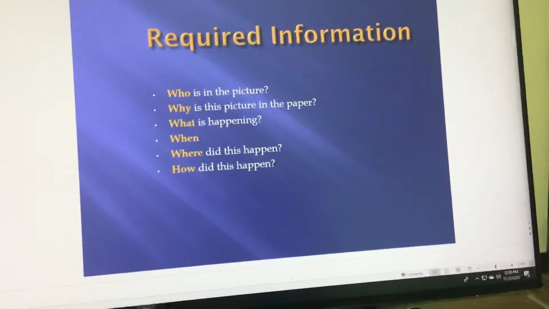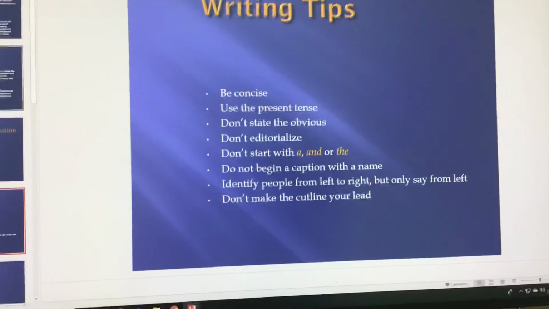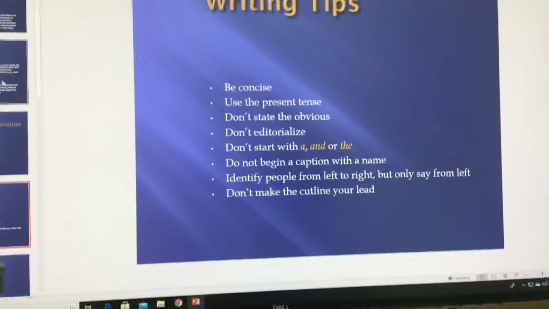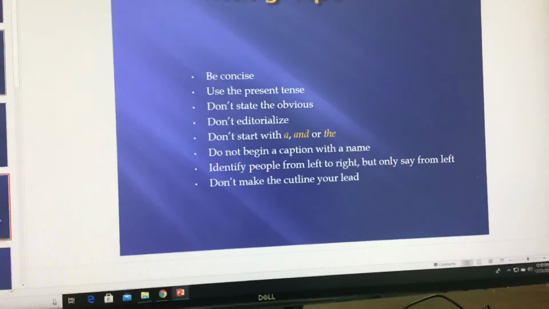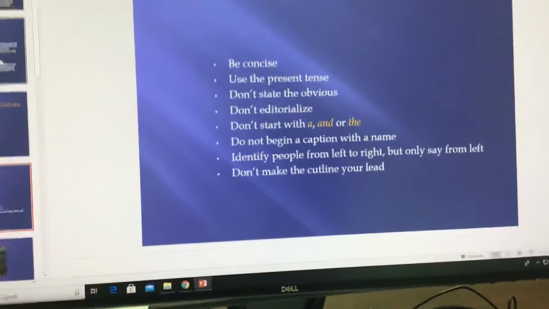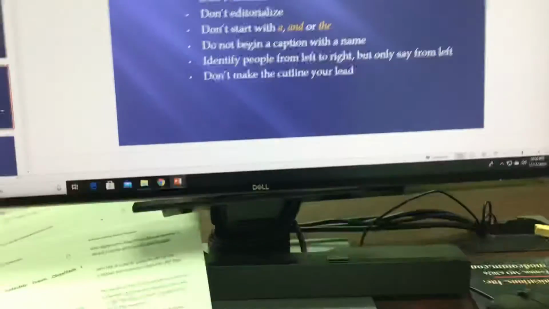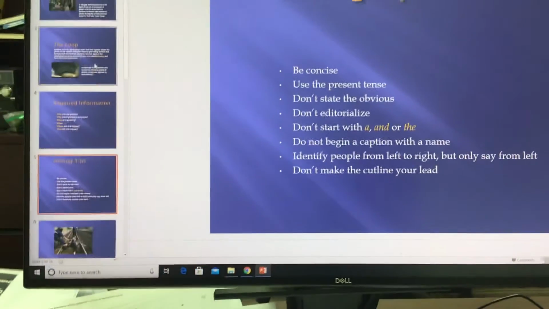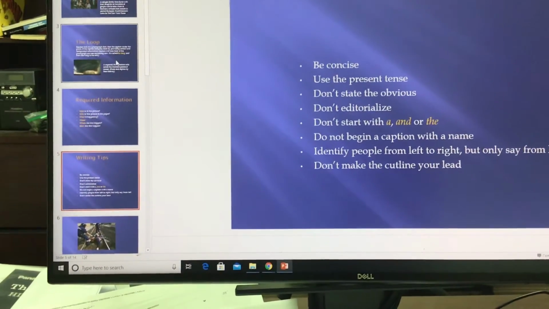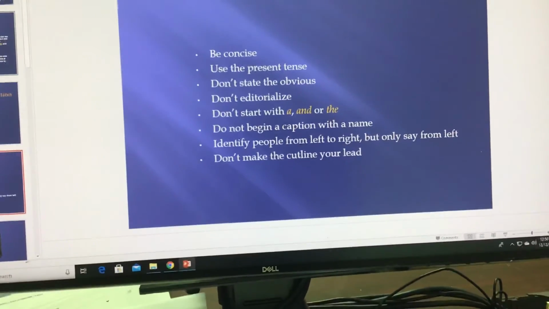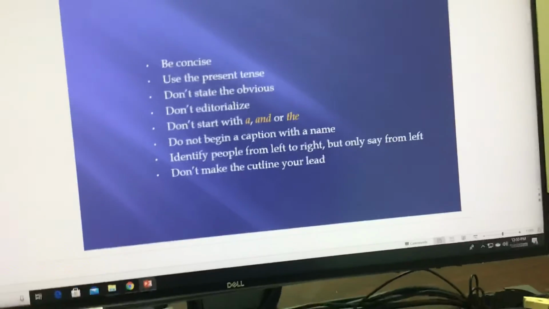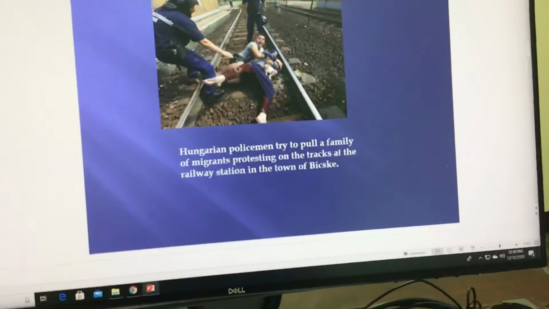In what tense should captions be written? With captions, the present tense should always be used for the first sentence. After the first sentence, so if you have a 2-sentence caption, the second sentence can be in past tense, but the first sentence always needs to be in present tense. How long should captions be? Captions got to be pretty short. I would say 2 sentences at the most.